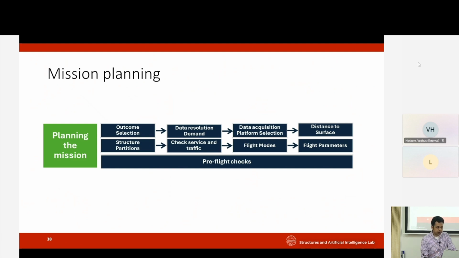Then you need to partition the structure so that you can determine your flight modes for each of the partitions, because civil infrastructure again can be complicated, especially bridges. For buildings, maybe you can have a single flight mode, but for bridges, that's usually not easy to do. So you need to partition the structure, and then you have a different flight mode for each of the partitions.